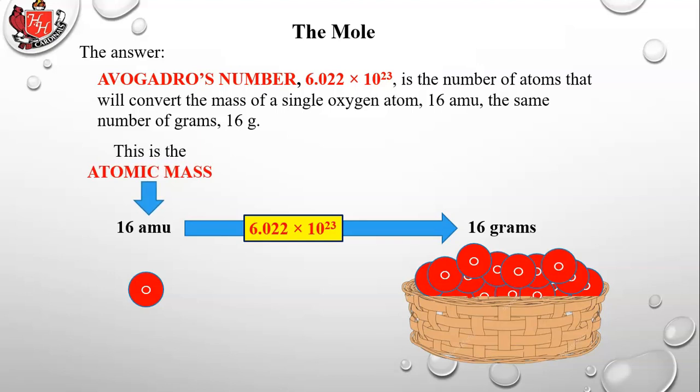So this is the atomic mass. It's the mass of one atom, 16 AMU. And this is called the molar mass. It's the mass of 1 mole of oxygen atoms, and that's 16 grams. So when you look at your periodic table at oxygen and down beneath the O you see the number 16.00, you can think of that as the mass of a single oxygen atom, but that's not very helpful because we can't weigh AMU. We have no scales for that. We want to start thinking of that 16.00 as the molar mass of 1 mole of oxygen atoms, and that's going to be 16 grams.